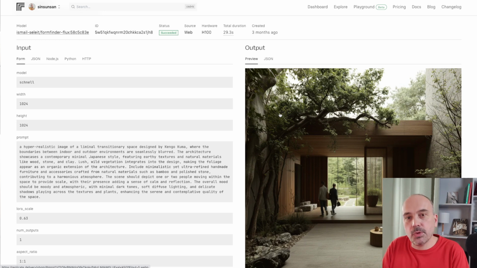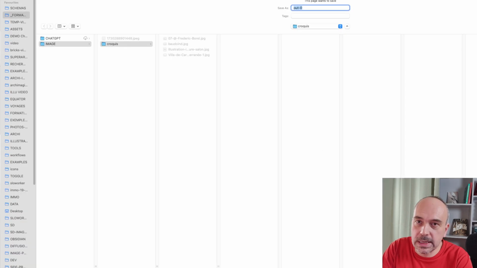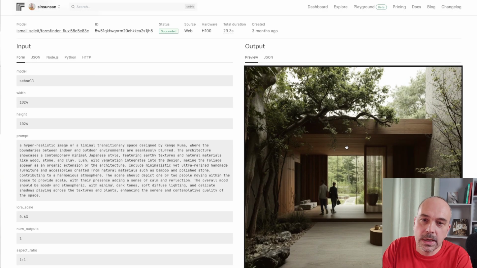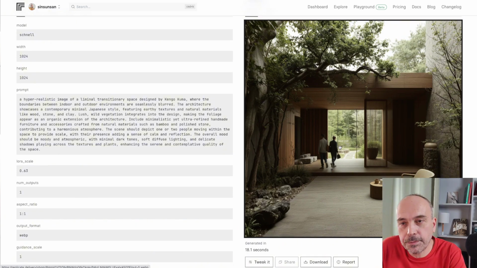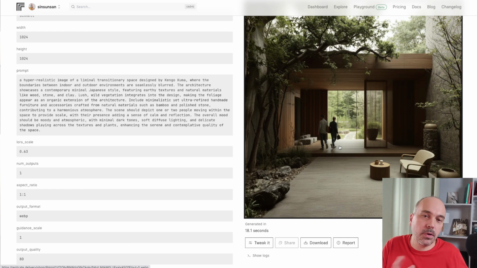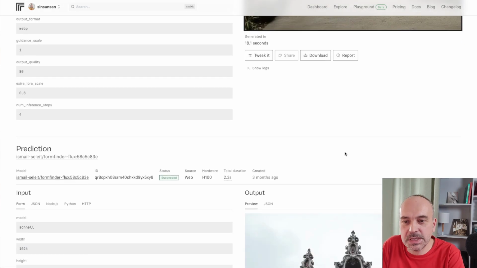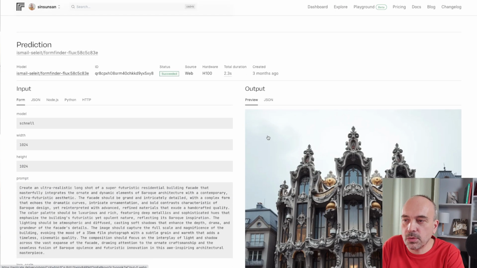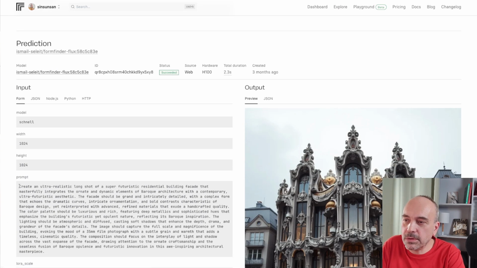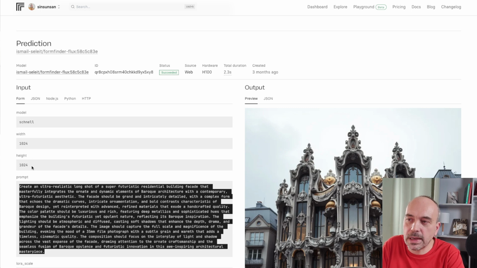And so Ismail is fine-tuning this model with architecture images, with a style which is quite subtle, I think, like this one, that we could find in architecture magazines, architecture online platforms, and so on. And it's quite different from the style that you could see in DALL-E or ChatGPT. And here you see that the quality of the image is quite good. And here you could even see the prompt that he used for that.